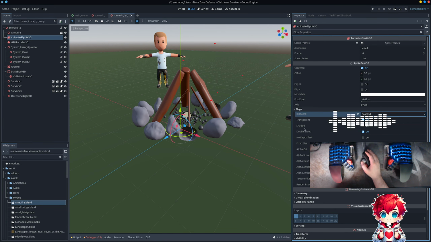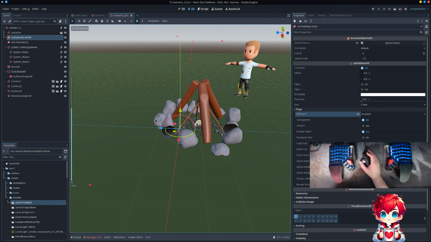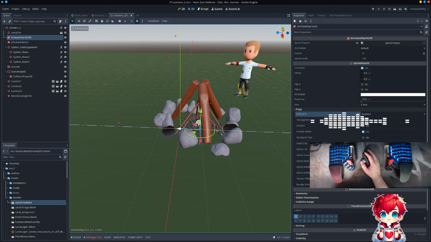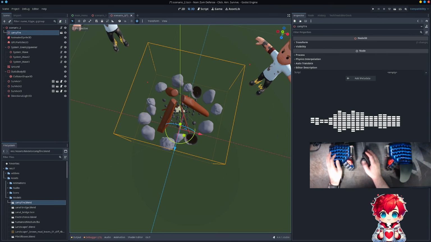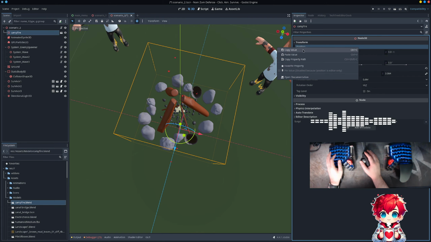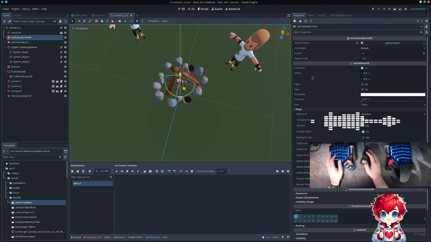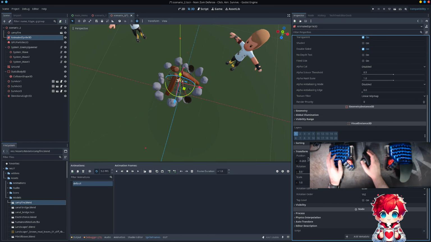Double-sided, transparent, shaded? No. Okay. So we want this to be located at the same location. In fact, you know what's easy to do? Go to Campfire, go to transform, position, copy value, go to here, go to transform, go to position, paste value.